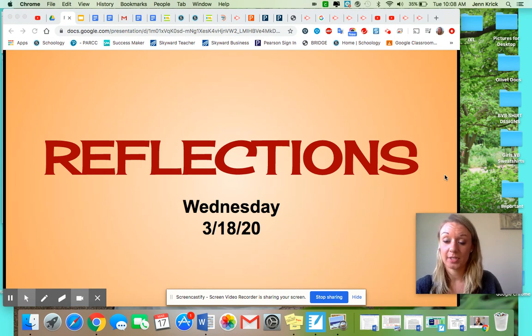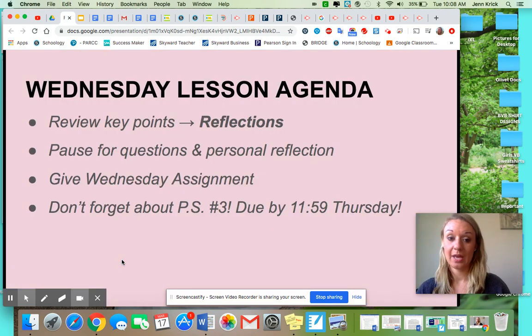Yesterday we talked about translations, when you take a figure on a coordinate plane and you slide it. Today we're going to talk about reflections, when we flip a figure on a coordinate plane. Now we did this Friday before the weekend and before you guys left us for a few weeks. So you'll probably need some review, because I bet after we learned it and then all the craziness happened, your brain might have gone a little bit blank. So this you'll probably need a little bit more review than you did with translations.